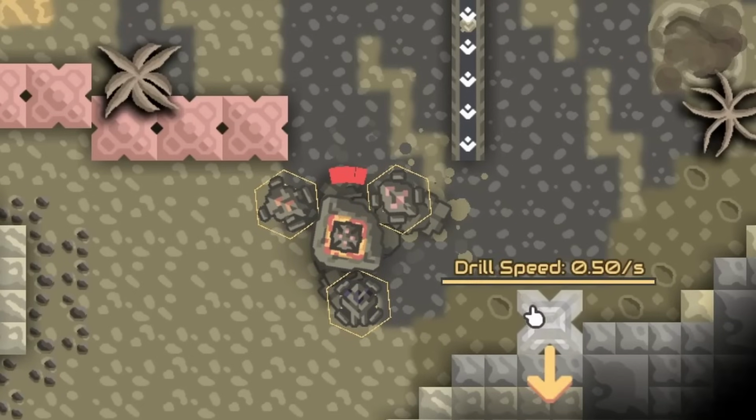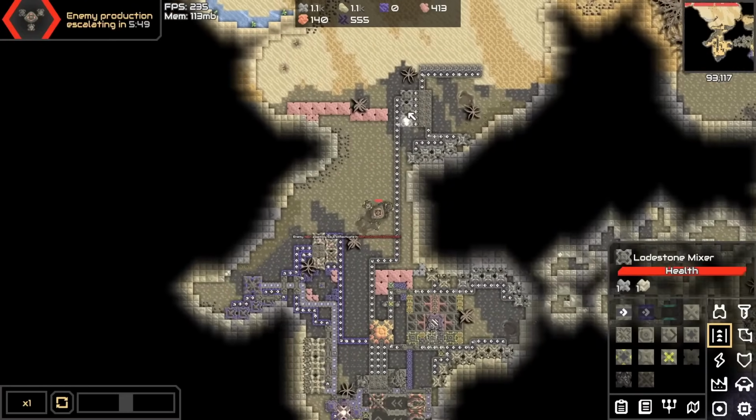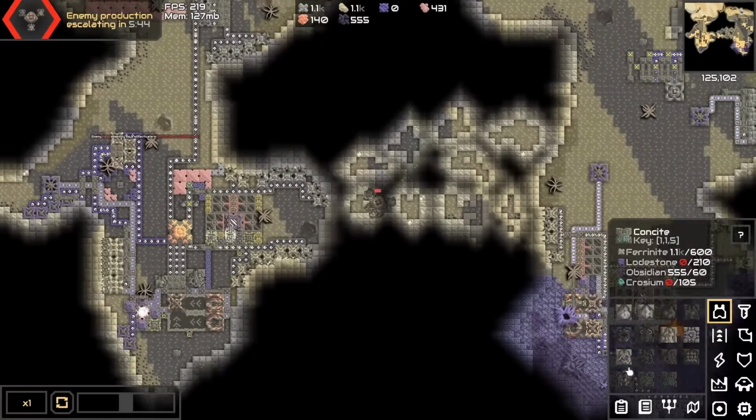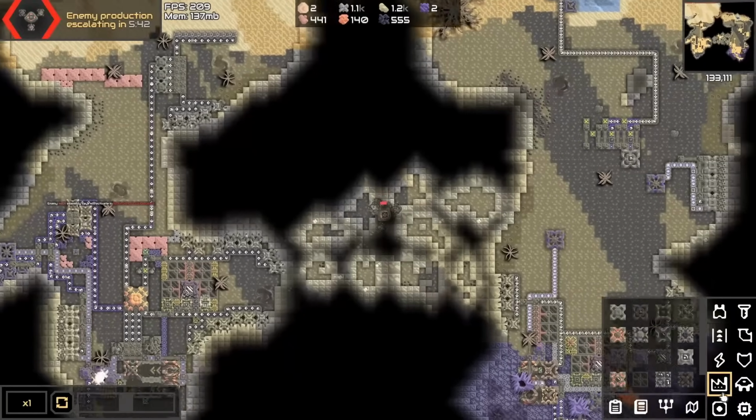Oh my god, what am I doing, dude? This is such a bad idea. Okay, well, that'll do for a little bit. Now we just gotta go figure out how to get a freight launcher set up. I've never actually set one of these up, so yeah, let's probably go ahead and do that.